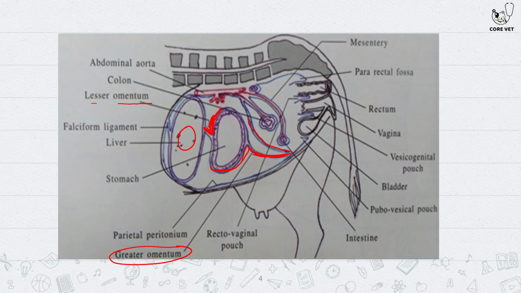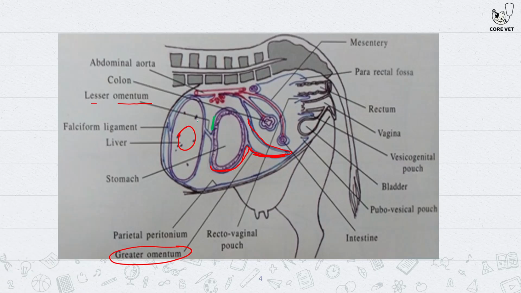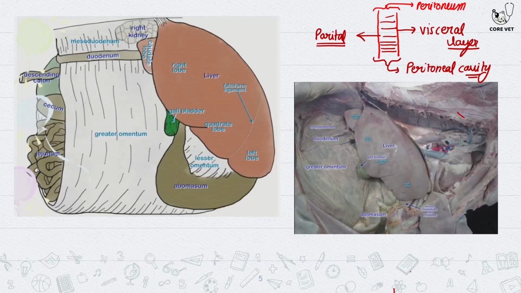You can see this is the liver, this is the lesser curvature, and this is the fold. This is the lesser curvature, this is the liver, and this fold, which is the lesser omentum, is connecting the two. I hope this part is also clear. You can also see the greater omentum here. This is how the greater omentum looks in a post-mortem. In your next year, the second year, you will be performing several post-mortems, and in those you can clearly observe the greater omentum and all the organs in a better way.